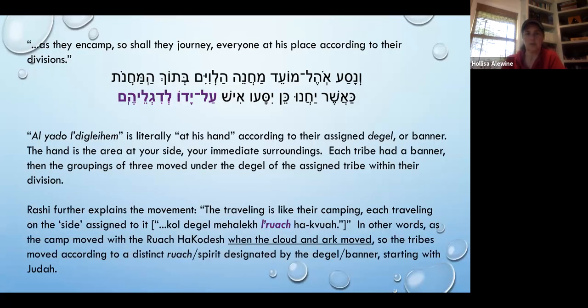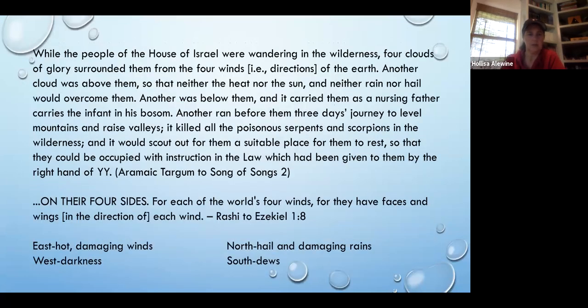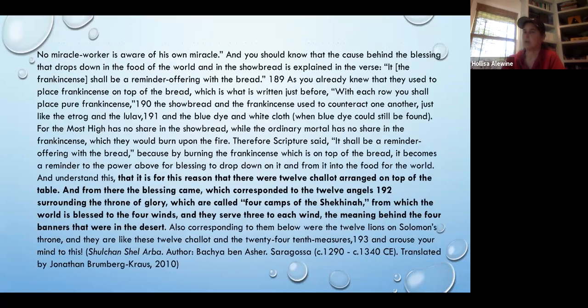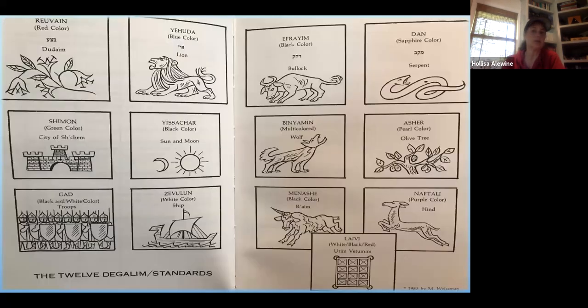So let's advance here. And hopefully, if there's anything critical, if you didn't have a chance to listen to the recording from last night, hopefully I'm repeating enough that it'll make sense. And then you can go back later. Here's the tribal banners of the 12 tribes plus the banner of Levi.